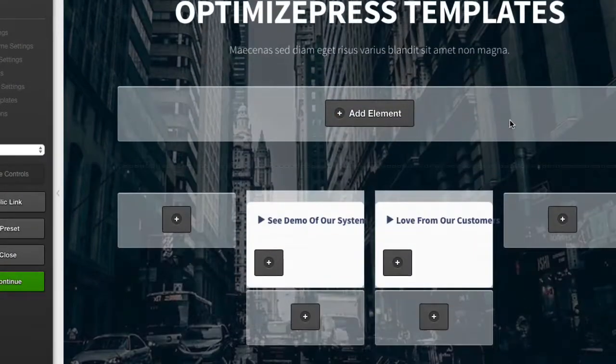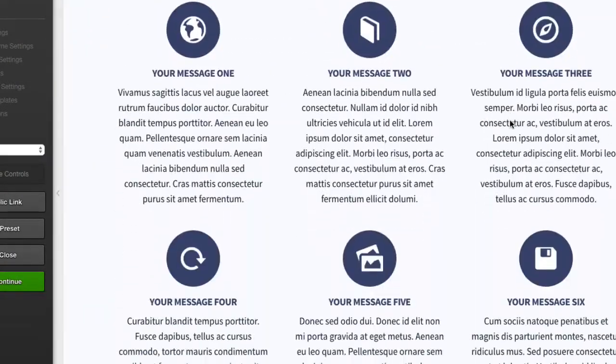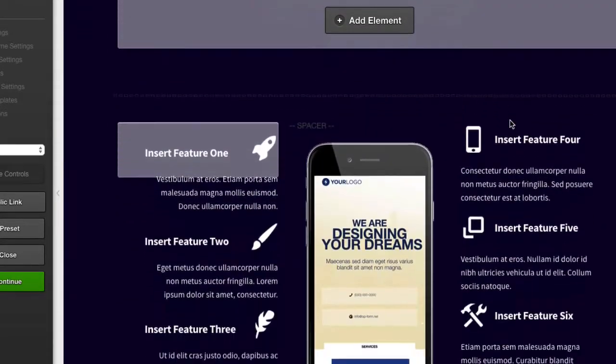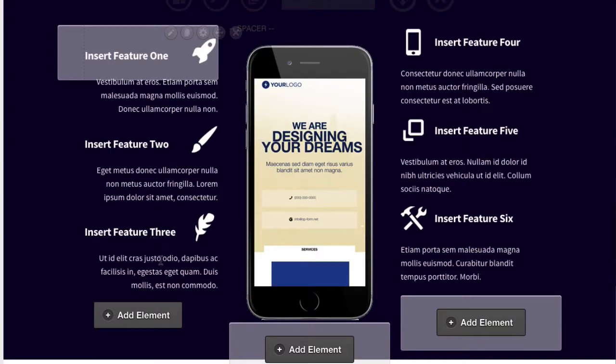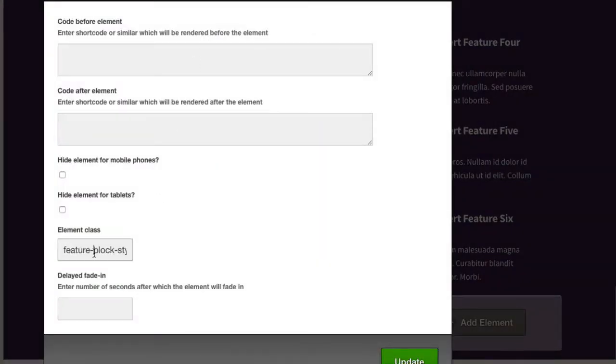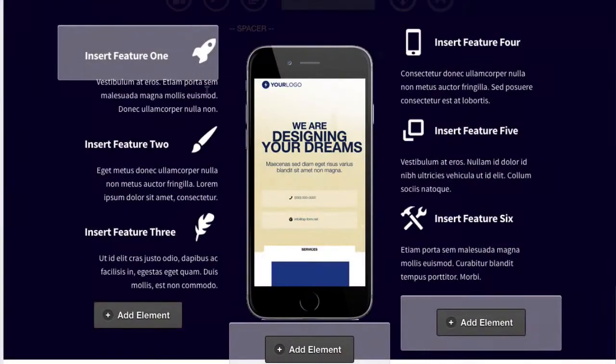Now let's scroll on down. You can see here there's the template as we go on down. Let's just have a look at that benefit or features section. These are featured blocks on the left and the right, the text. This one has a little bit of custom CSS, which just pushes this icon over to the right, and you can see that CSS here inside the feature block when you click on the cog icon at the top there. But that's just a featured block. That's all that one is. And this one on this side is a default featured block, so the images or the icons sit nicely on the left there.